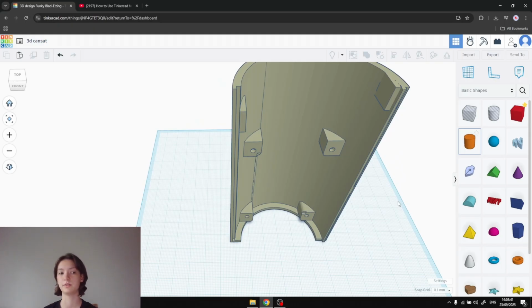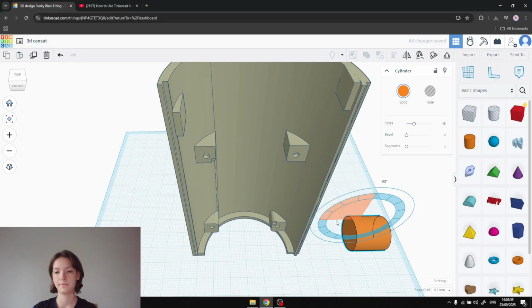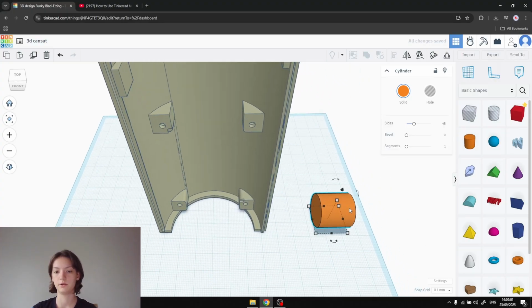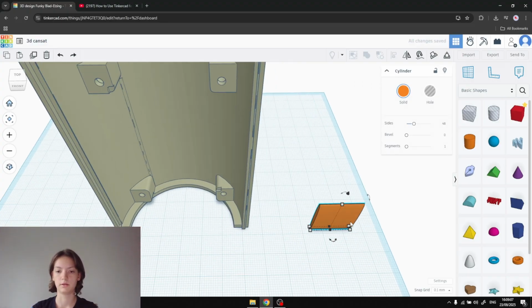Now, if for example you wanted to make a hole for the temperature antenna to be sticking out to get the temperature better, the way to do that would be, you can take a cylinder shape, rotate it 90 degrees, and then set it to be about 2 millimeters on each side.